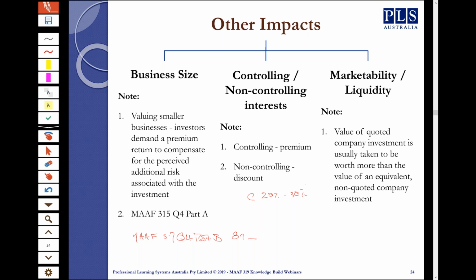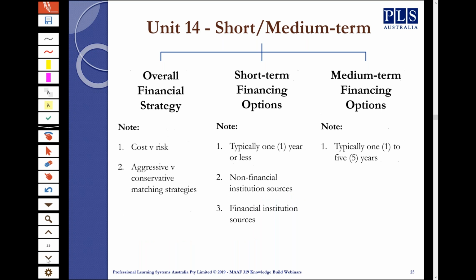But again, note how Unit 13 has that possibility of the logic coming through with respect to calculation, but also can cover areas such as these other impacts from a qualitative perspective. From there, of course, if you're going to look to acquire, you may need to fund that acquisition. And you'll find the final 2 units of coverage are Units 14 and 15: Unit 14, short and medium term finance, and Unit 15, long-term finance.